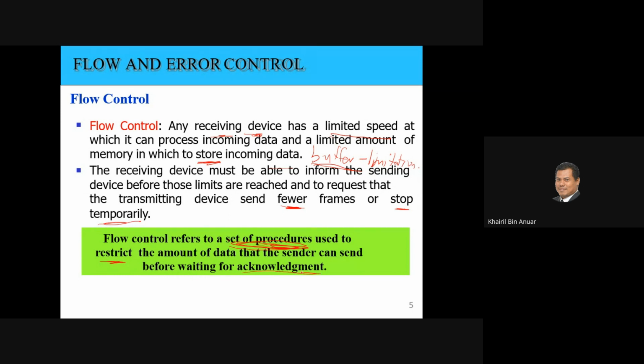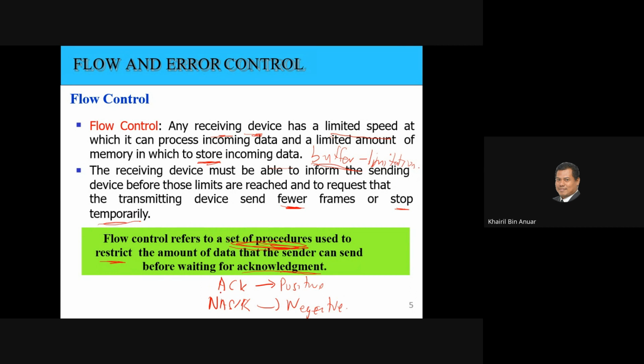What is this acknowledgement? You will see later that when you send a packet from sender to receiver, the receiver will send another message called ACK. I have also mentioned this. ACK, acknowledgement, or NACK, negative acknowledgement, can be sent from the receiver to the sender. This is a positive acknowledgement, and this is a negative acknowledgement.